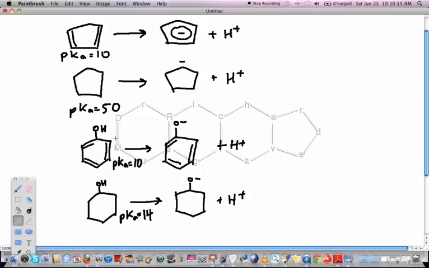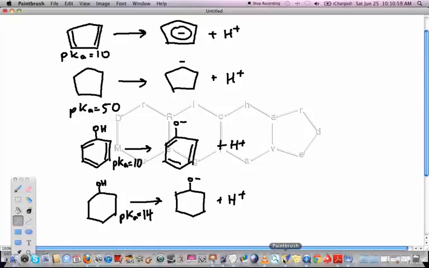If we take a look at phenol, this is phenol here, it's got the benzene ring with the OH on it, and we compare its acidity to cyclohexanol. We see that cyclohexanol has a pKa of 14 and that phenol has a pKa of 10. So we see that phenol is about 10 to the 4 times more acidic than cyclohexanol is. Now the reason for this is because we can look at the anions and we can see this anion is capable of a lot of resonance. There's an aromatic ring here, so the negative charge can be here, it can be here, it can be here, and it can be on the O. Whereas with the cyclohexanol, we notice that the O negative can only ever be in this position here. The negative charge can only be on the oxygen.